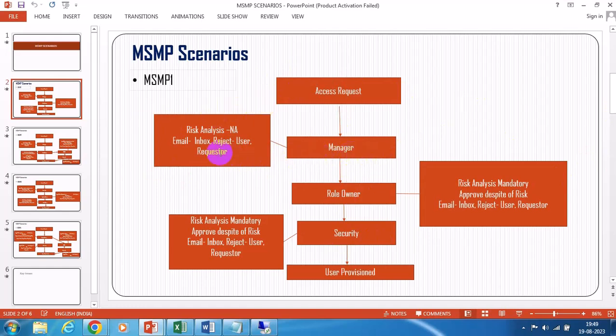The manager does not require risk analysis. He will just approve; he is not required to perform the risk analysis. This is a kind of scenario where we can discuss with the business, and we will develop the business use case scenario. But I've just developed these scenarios on a high level to understand better.